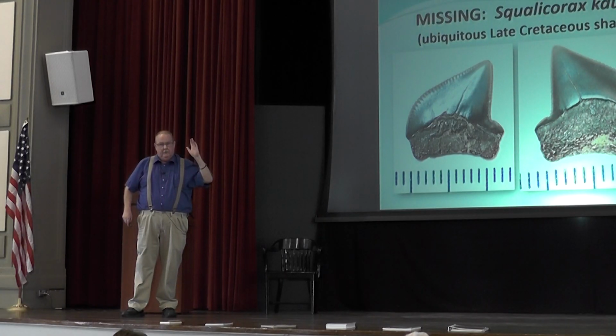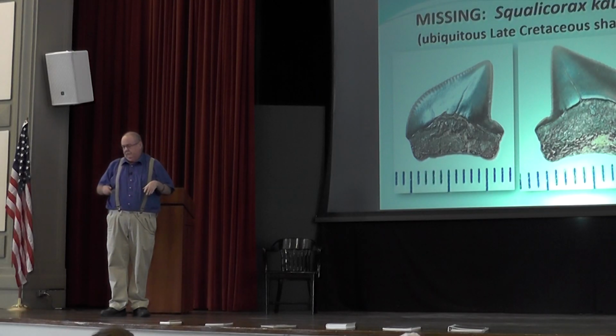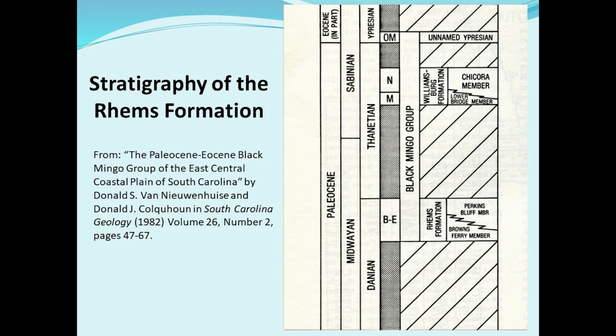And we know that because there's been a paper published in the last few years using other things besides vertebrates. The paper was actually published in 1982. I got here in 1989, I collected in 91, but you got to remember that in 1991, computers were still a new thing. Internet was a new idea. So it wasn't like I could easily go online and look for papers that had already been published. Dave knew other different ways, not by being online.